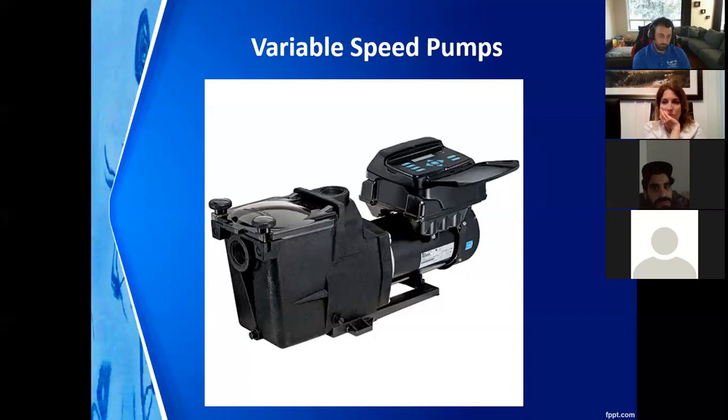Most people in the northeastern seaboard leave their pump on all the time. It's more common, I think, on the West Coast where they're using their pool all year round, and in hot climates to use timers. But there are a lot of people that do use timers. But again, you have to understand the implications of what it means to shut the pump off.